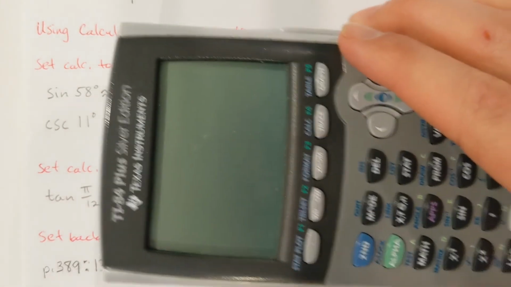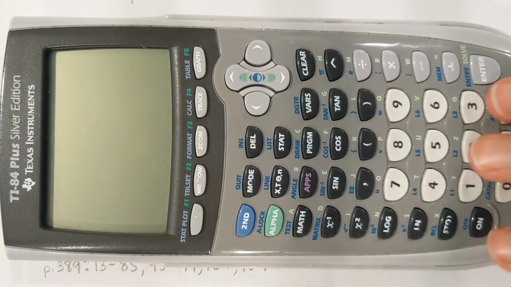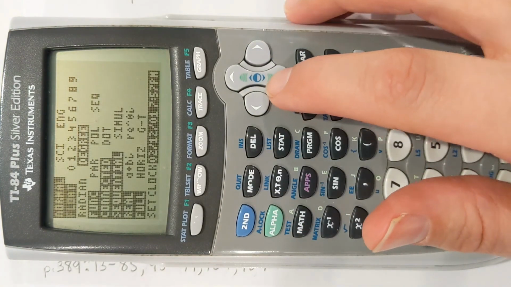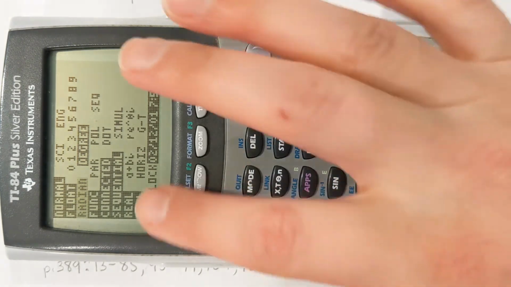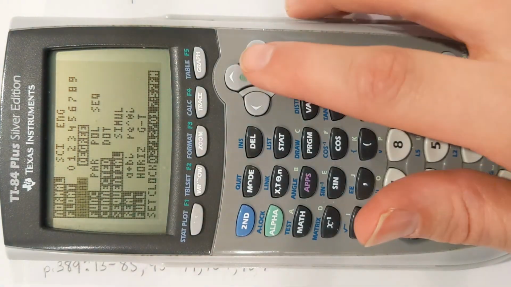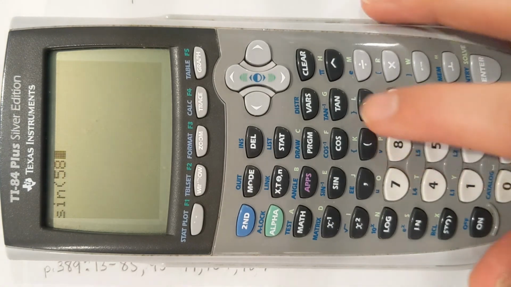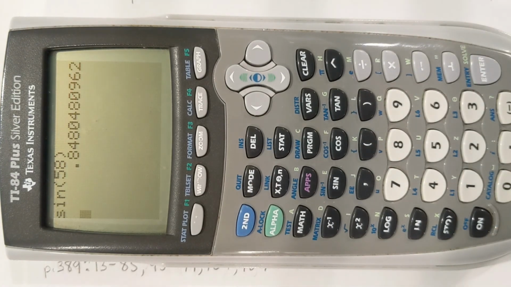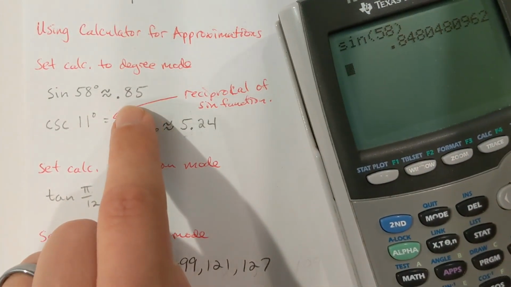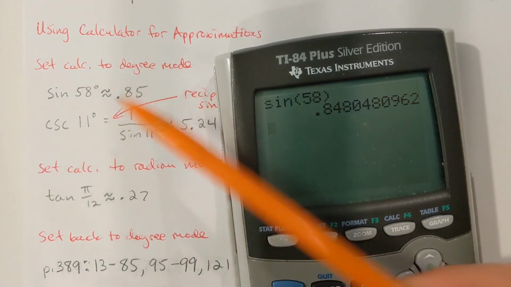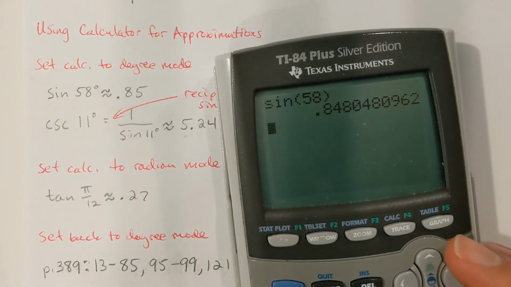So I would go to the calculator here, and I want to make sure that I'm in degree mode. I would just simply hit mode, and I'm already in degree mode. Of course, if I wanted to be in radian mode, I'd go over there and hit radian mode. So I'm going to go back to the home screen, and I want to compute sine of 58 degrees. Hit enter, and that's roughly about 0.85 if you go nearest 2 digits. That is an approximation, so the approximate sign would be necessary there. You don't want to use the equal sign, of course, because this is not exact.